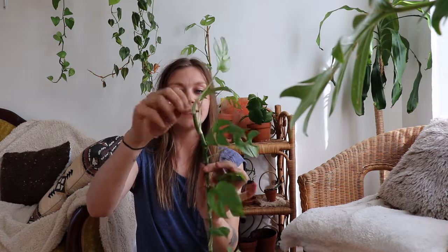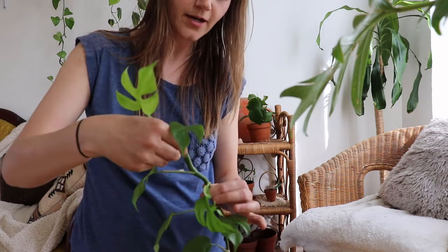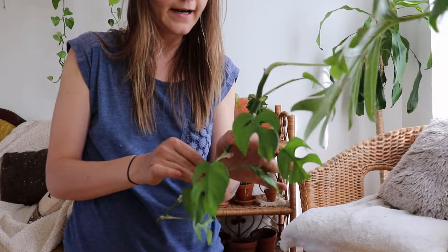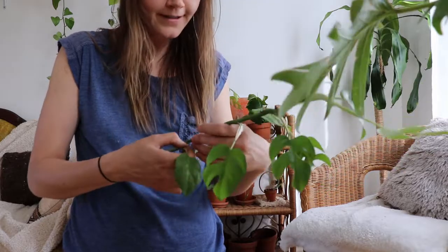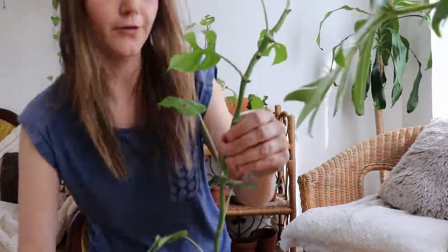Okay, anyways, I'm getting sidetracked. Moving back to this plant here. I'm just picking all the leaves off because I find it's easier, or not the leaves, this stuff. Gosh, I can't even remember what it's called. I looked it up before, but I like to pick it off because then there's less chance of the bugs hiding in there if I do get any more bugs. Again, I shouldn't if I just take your recommendation and go and buy that neem oil. Okay, moving on.